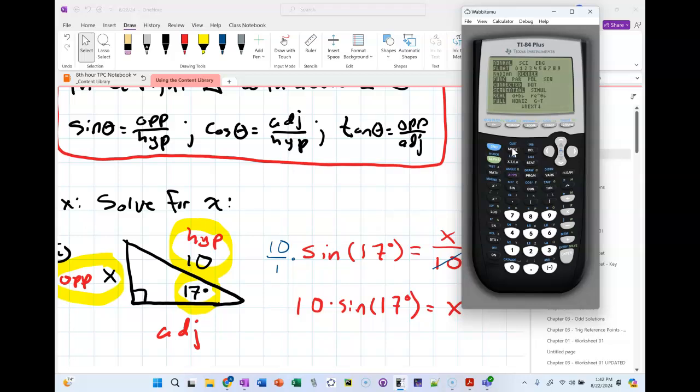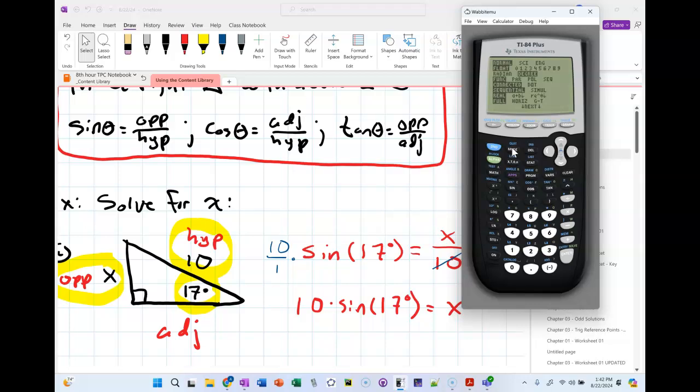Okay. Once you've done that, you won't have to do it again unless you reset your calculator's memory. So if you turn it off and turn it back on, it'll still be in degree mode. If you charge it, it'll still be in degree mode. I think even if it runs out of batteries, it'll stay in degree mode because there's a backup memory battery that'll keep the settings.